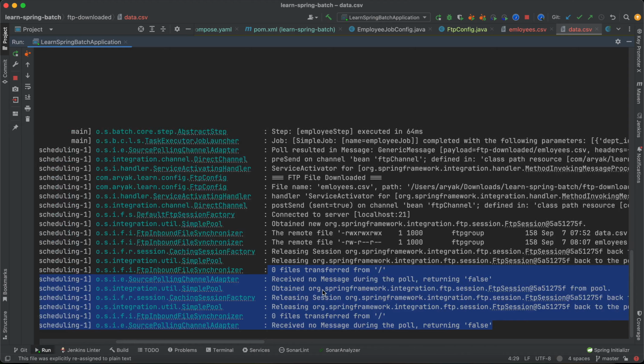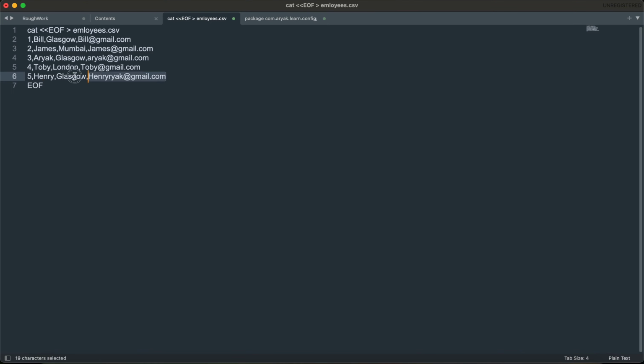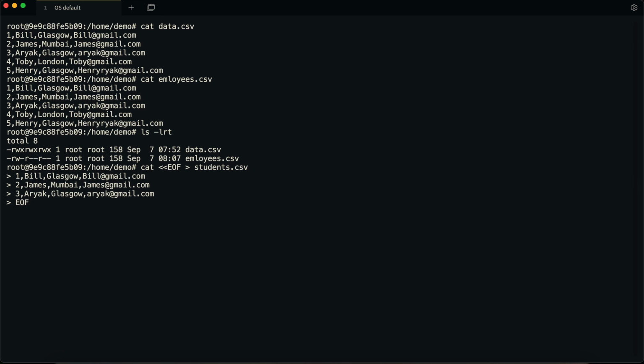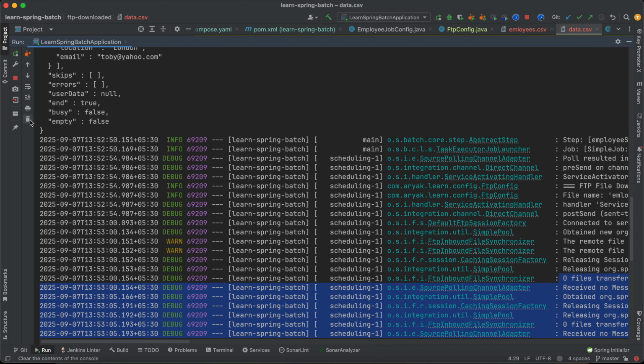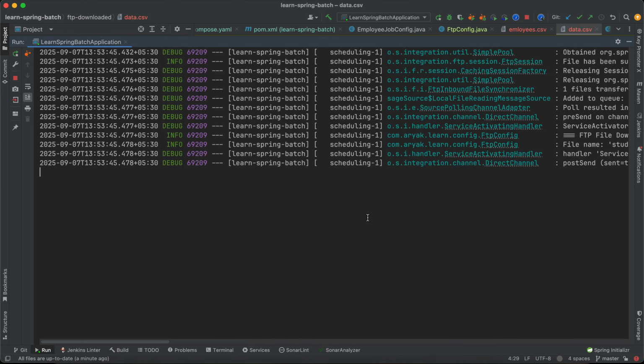If you go ahead and add one more file, in fact, let's do that. This time I will just add a file with 3 records. So let's do that. Let's go here. This is our FTP directory. I'm just going to add this. The moment I press enter here, the Spring thread is going to pick it up. So let's clear the logs for now. I'm going to press enter and wait for 5 seconds.